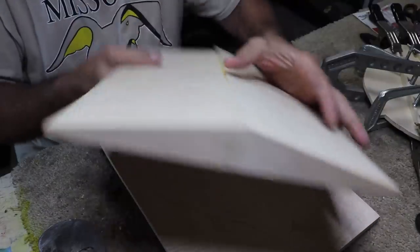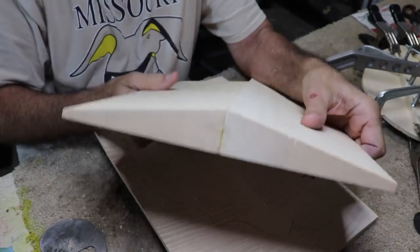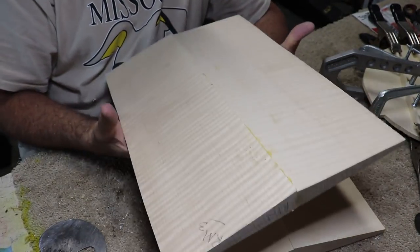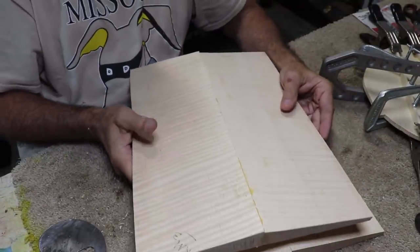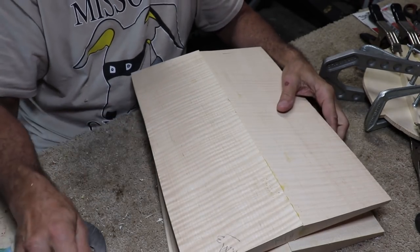Got a lot of work to do. That's really thick. We're going to have to sand this down to the right thickness. Same way with this. In fact, this is so much, I may run it through the planer first and see how the planer does with this. And then we have to get it level on the other side too. And we'll probably do that in the sander for sure. But here we go.